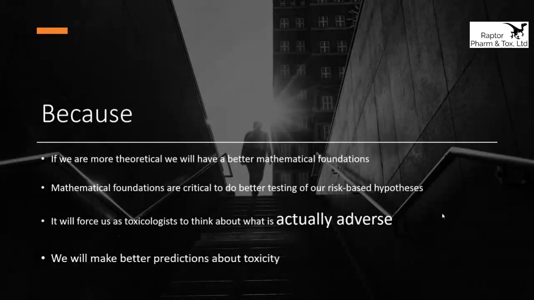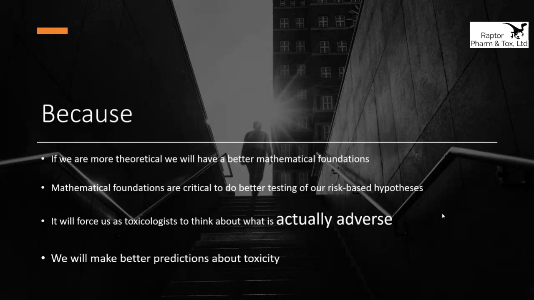But one of the biggest issues we have, and this is going to sound funny coming from me, so I've been cross-trained in stats and toxicology. And the first thing that a good statistician will tell you is, I don't really care what your p-value is. What I really care about is, do you know what's actually adverse? So if we're looking at alanine aminotransferase levels, right? We're looking at injury. If you can't tell me what effect size is actually adverse, a good statistician will tell you, then you don't do the stats.